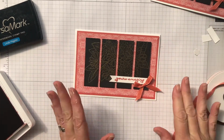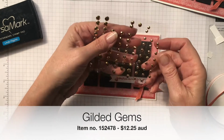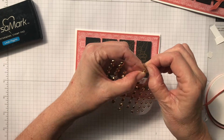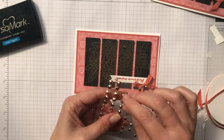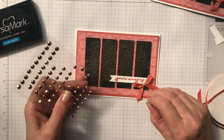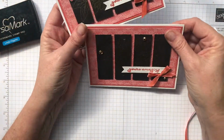Okay, and to finish it off, there's one last thing we need to do, and that's use these beautiful gilded gems. I love them. They are part of the suite as well, and they have a beautiful shiny surface. So I'm just going to add a few. 3 is usually a good number. I'm just going to pop one up here. There's 3 different sizes, and I'm using all 3 sizes. And then the little guy, which I might put just here like that. There we go. And now I have 2 cards.